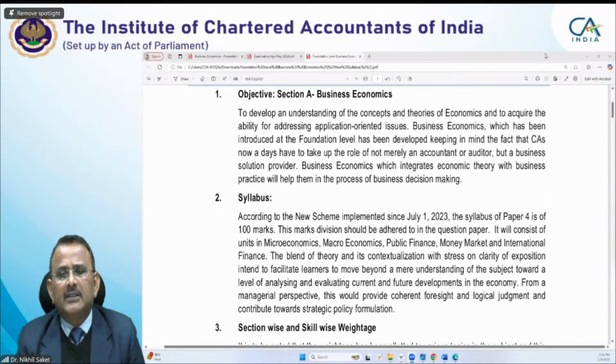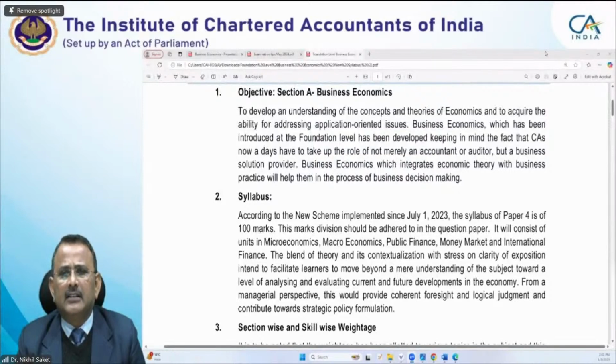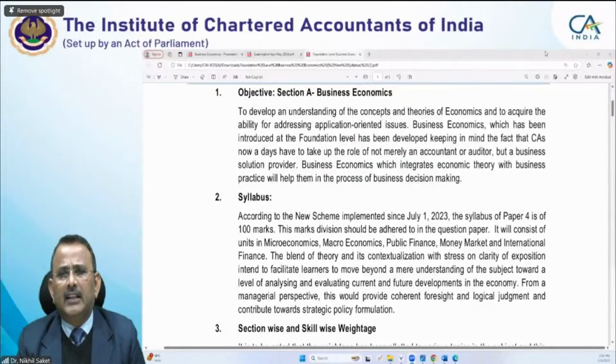We are here to discuss examination tips, since your examination is starting from 12th of January, and you must have been revising all the concepts till now. All the hard work that you have done in the last 6 months, now is the time to consolidate upon, because these last 10-12 days are very crucial for clearing the foundation examination, because ultimately it doesn't matter how much you study.